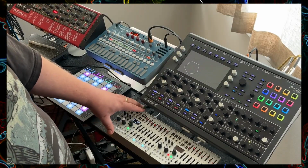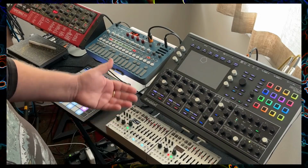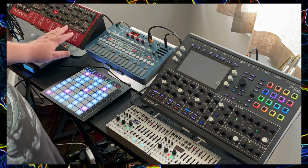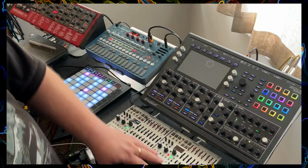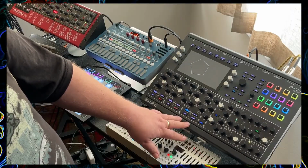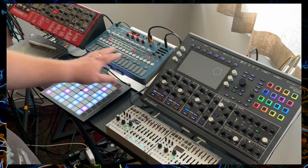They're Eurorack sequencers, but they sell a kit. You can buy them. I think it's called the Metropolix Solo. I've talked about these on the channel before. This one is controlling channels 1 and 2 of the A1. I'll demonstrate that in a minute. And this one, both channels are going to a single channel in the Blofeld here. Not the Blofeld, the Iridium. There was going to be a Blofeld in here.